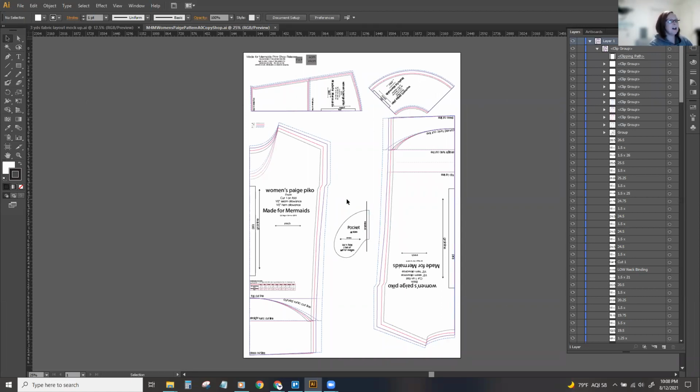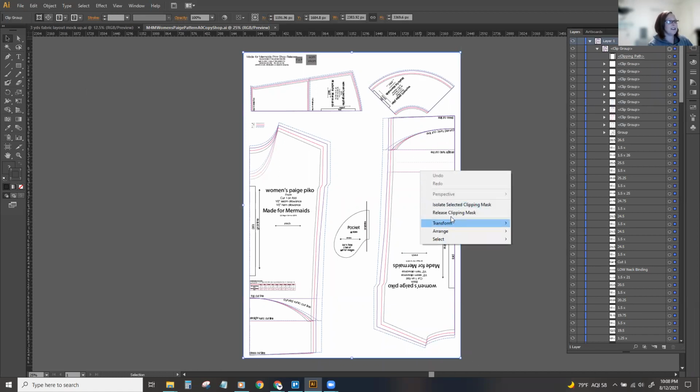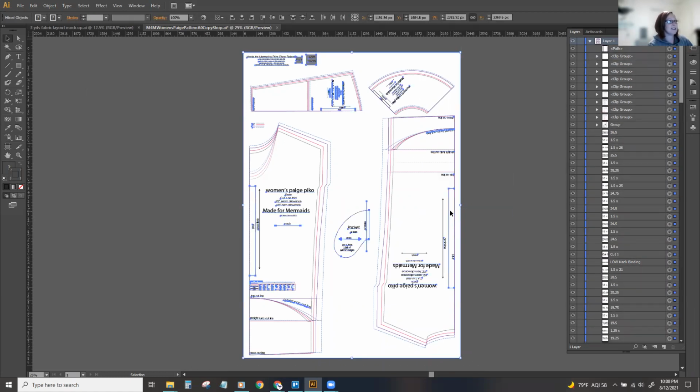So I like to unmask all of the pieces. So I'll select the entire file, right click, and release the clipping mask. So here, there was nothing really outside the file, but there could be little mini clipping masks within the file. So it releases everything.